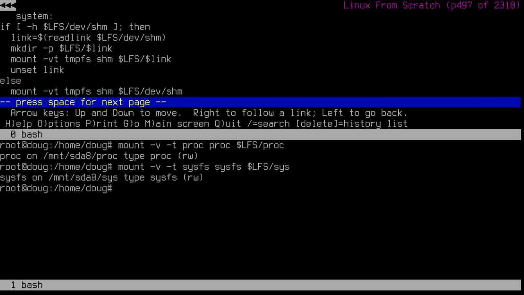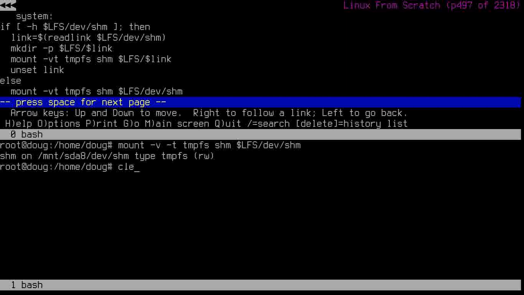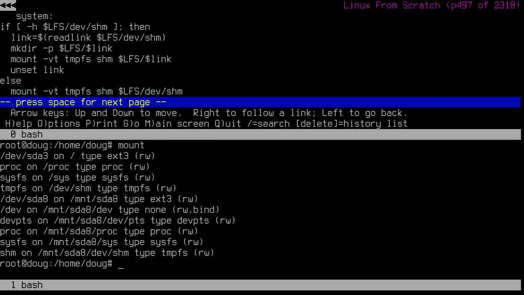And one more. Clear that up. And we have to say mount -t tmpfs shm to $LFS/dev/shm. Good. Okay. Check our mount. And everything is there. I'm looking good.